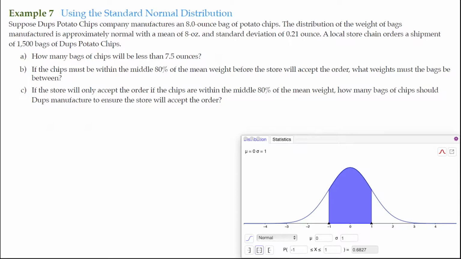So in this example, this is a word problem where we're going to be using probability in our standard or normal distribution to answer this scenario. Anytime you come across a word problem, you should certainly make sure that you read it carefully so that you know exactly what's being asked.